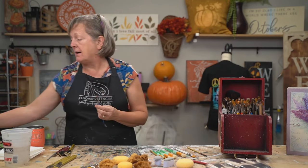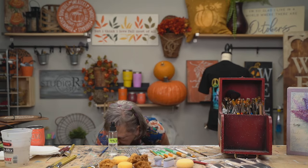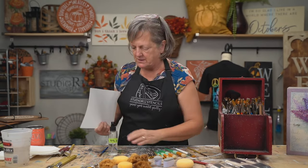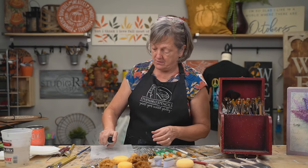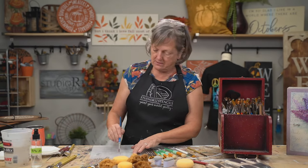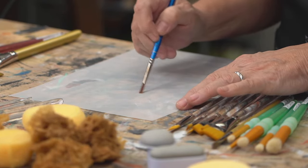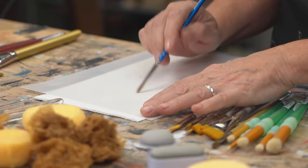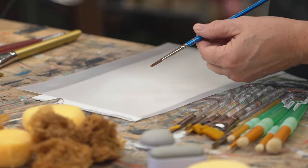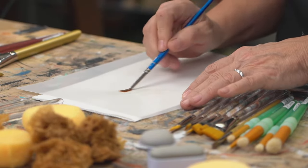But what I would do is get some rubbing alcohol, put it on my palette, and I can show you, because you're going to be amazed. Okay, so we're going to squirt. This is just straight up rubbing alcohol. I chose this brush before I knew I was going to do that, so this is not pre-planned. So if I start working my brush into rubbing alcohol, see how it's just going flat? And I need it to be on white to see if any color comes out of here. It'll start softening. I'm getting a little bit of gray, a little bit of red color. It'll start softening the color in the pigment.